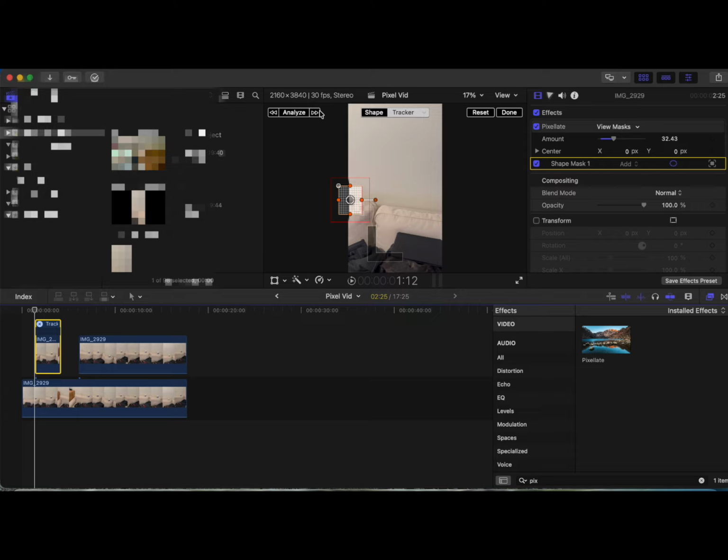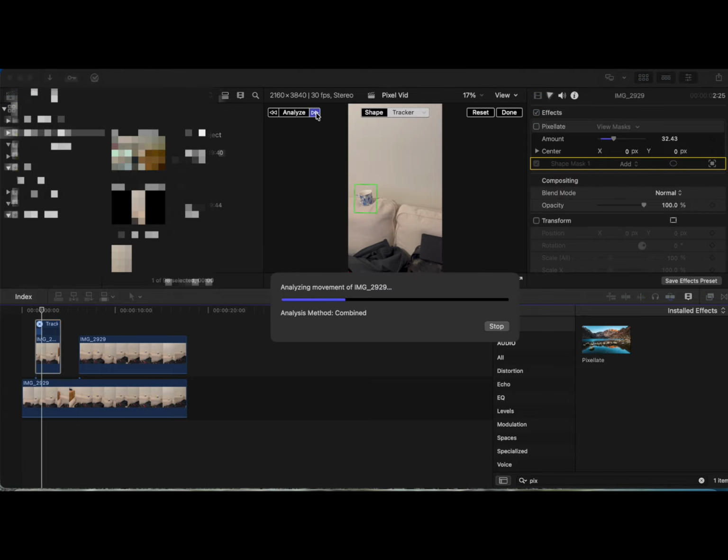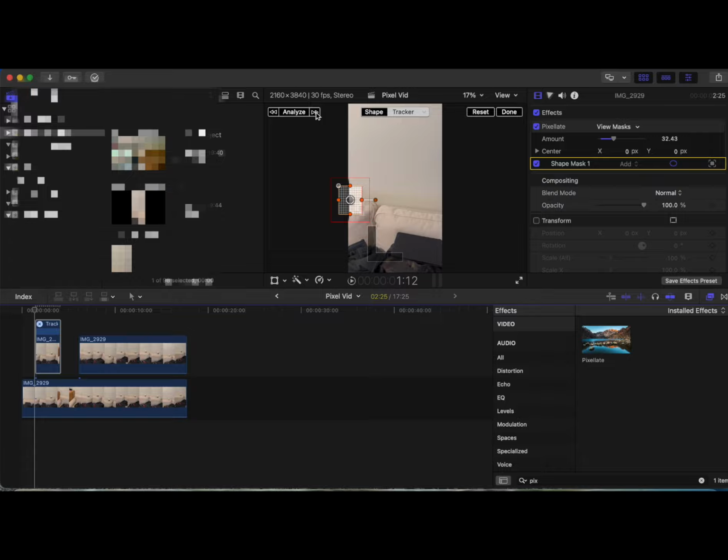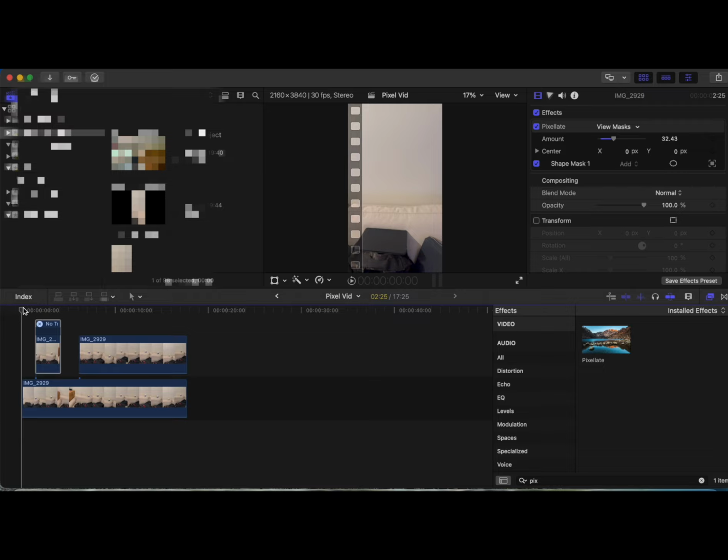So I'm going to click Analyze. That should go through the clip. You see it's tracked it. Now when I filter over, you see that's doing that. If for whatever reason it tracks on something else during a part of this, you can just click on the frame, adjust the track and then reanalyze. I'm happy with that, so I'm going to click Done. Now if we go back to the beginning and watch it, there you go, my cup's pixelated and then it's gone.